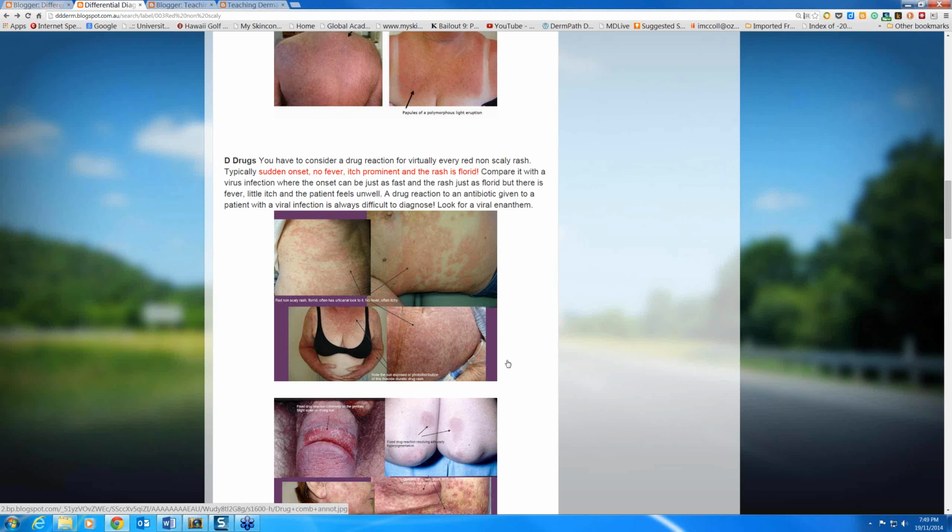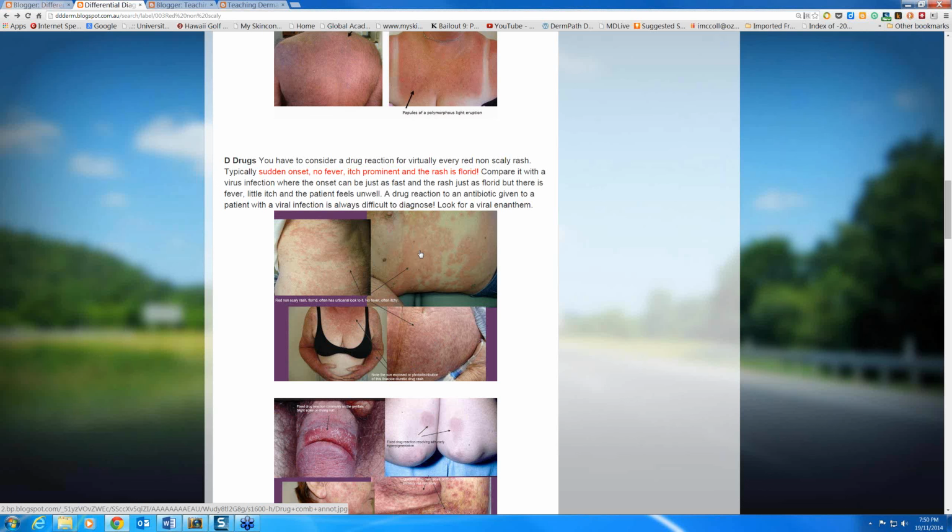The thing about a drug reaction and a viral exanthem is that often it's a very florid rash. You know, those large areas of the body are involved. The lesions may itch a little bit. In a viral exanthem, the person's usually a bit ill. They usually have a fever and other features of a virus. With a drug, it's usually the latest drug that someone's been started on, particularly penicillin, for instance, giving this type of rash here.